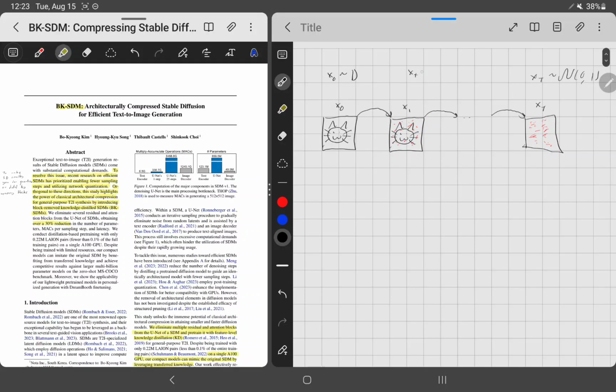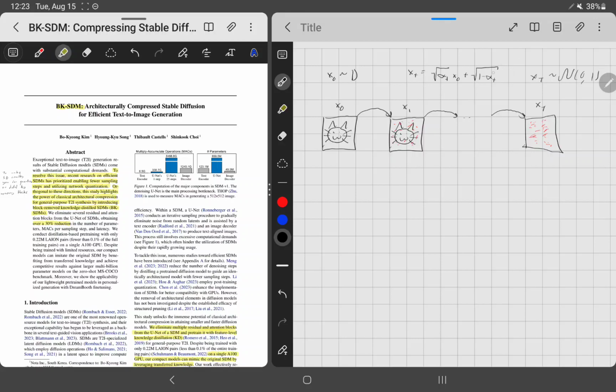So at any time step t, where t is between 0 and big T, you can have a scheduler. Alpha sub t will be our scheduler, and you can interpolate between x sub 0 and x sub t: alpha t times x sub 0 plus 1 minus alpha t times x sub t.